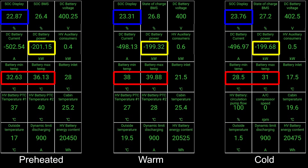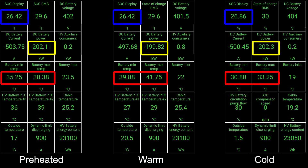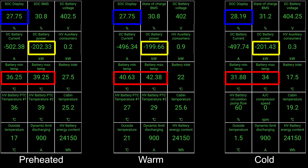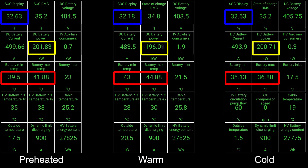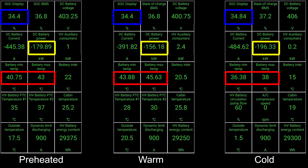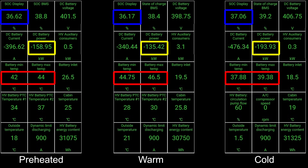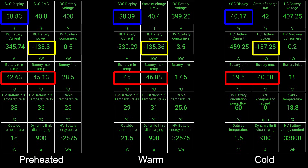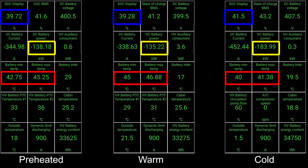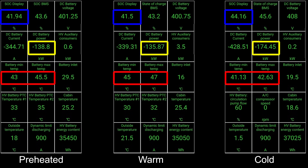Whereas the other cases, they were already warm enough and eventually they start cooling the battery. But during the 1000 kilometer challenge, I noticed that sometimes when it should cool the battery, it doesn't cool the battery and then it overheats. The first overheating step might be at 45 degrees Celsius and the second might be at 49 degrees Celsius. You can see that the two sessions on the left — they start throttling quite suddenly and quite a lot, whereas the cold session to the right is able to maintain a flatter curve, simply because the battery is not that hot.